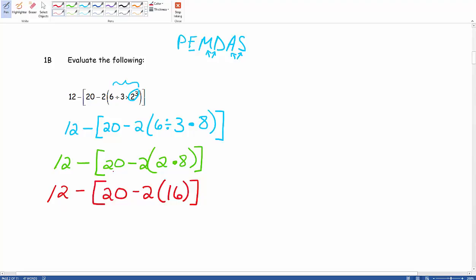After which, we would then look at this bracket. And inside this bracket, we have 20 minus 2, and really that 2 is being multiplied by our 16. So there is a multiplication symbol that we're going to go ahead and do first inside of this bracket. Because again, it goes back to PEMDAS inside this innermost bracket. So we saw this 12 minus 20 minus 2 times 16 gives us 32. You could have also seen this as negative 2 times positive 16 to get negative 32.